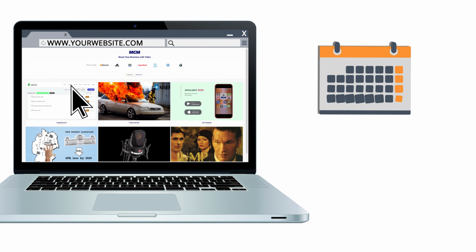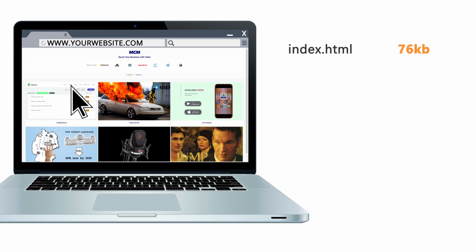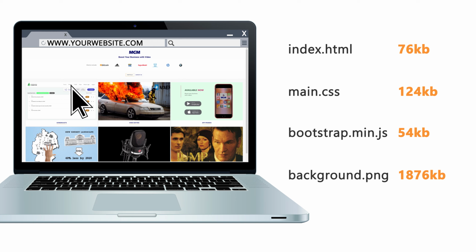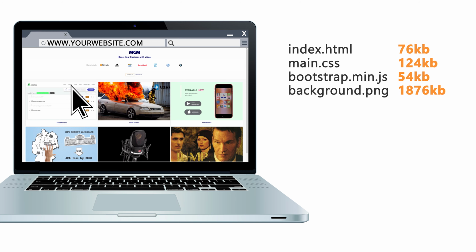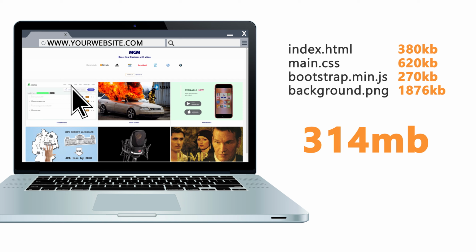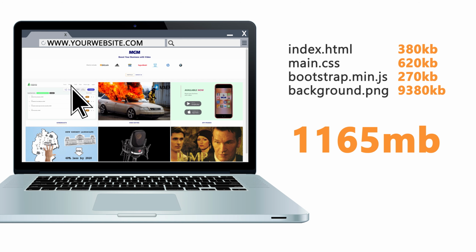If they visit your site 5 times in 1 week, and the content on your site hasn't changed, then why have them download it all again and again and again? Your 76 kilobyte index file, your 124 kilobyte CSS, your JavaScript, your images, and so on. They're sucking 213 megabytes of content through dozens of HTTP requests through their bandwidth when they first visit your site. And if they visit 5 times just to see the exact same content, why choke up their network with over 1,000 megabytes of content when it's completely unnecessary?